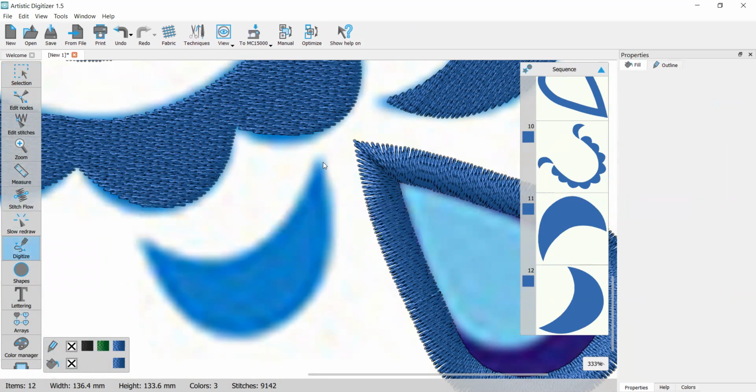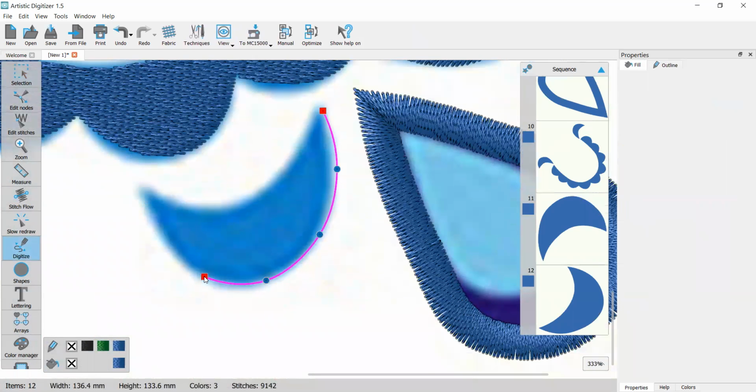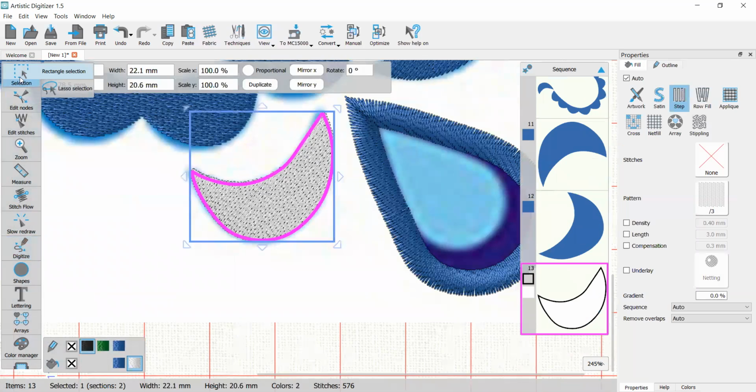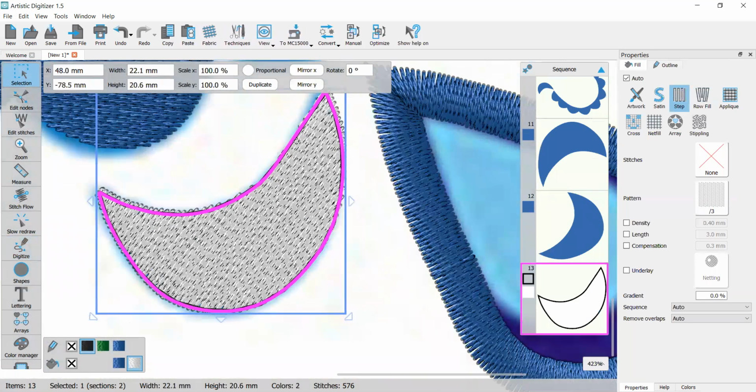Digitize, create our outline, rectangle selection. See how there it's a bit straight?